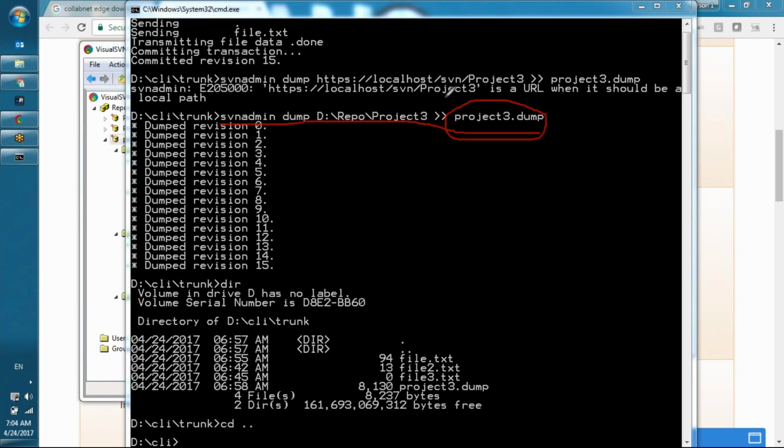Actually, I didn't mention it, but you can give any location, for example, t colon slash something slash project3.dump. That's my mistake. I simply gave one name and it got created in the current working directory. You can mention your own path here itself. I didn't give any path in front, that is why it is created in the current working directory.